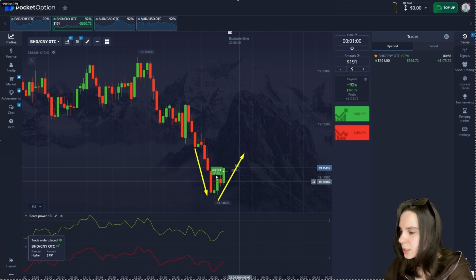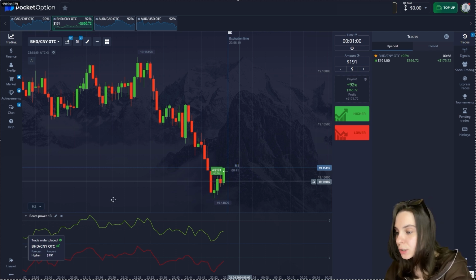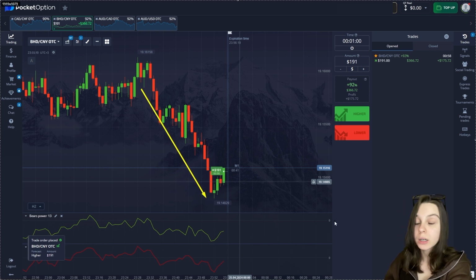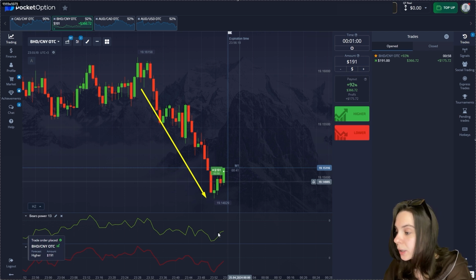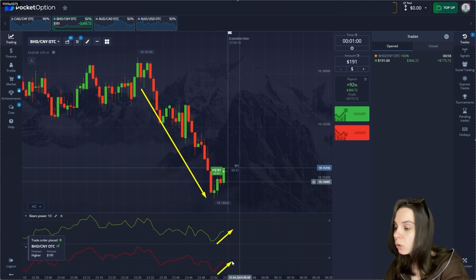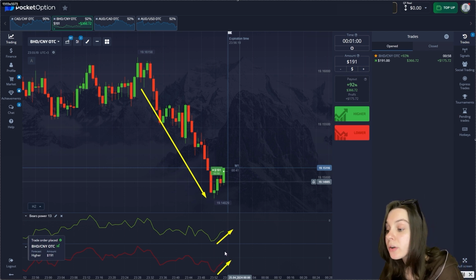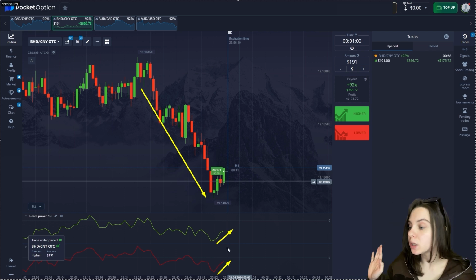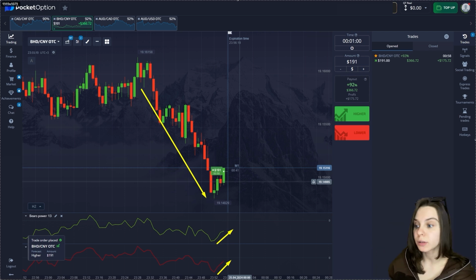reversal we open our position as quickly as possible. If we look at our indicators, these are Bears and Bulls Power. Both indicators, due to the general drawdown on the chart, stay below our zero mark. But this doesn't really play a role here. The location of our moving averages plays a role. Both are clearly directed to the upper position. The bulls are more dominant. Let's look at our chart.